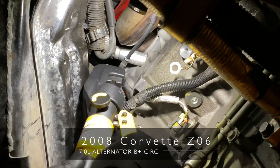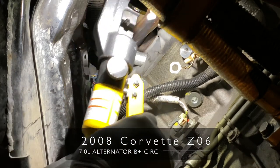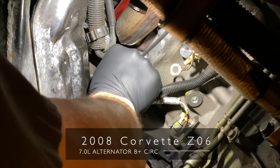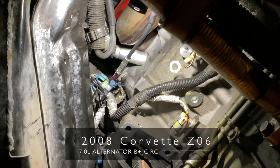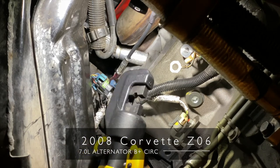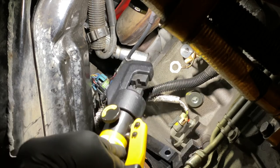We were able to get that guy up in there and get the job done. This is awesome. Otherwise, I would have had to pull this harness or make up a new harness and string in a new piece of line. So, thumbs up to the Titan hydraulic battery crimper — this thing is pretty awesome.